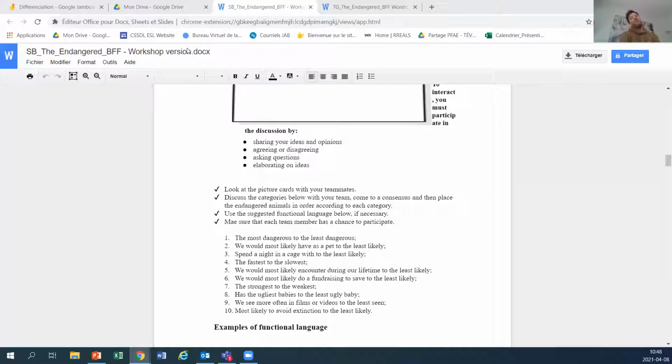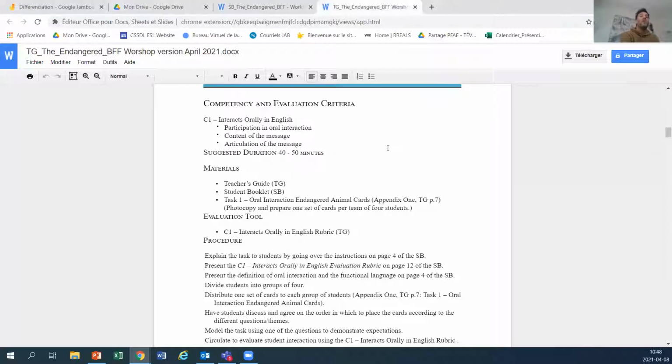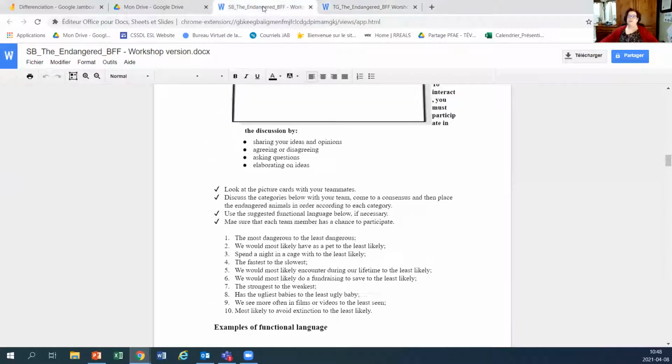We thought it was a lot of work to do all at once, but if you divide it up, you can divide it into different levels. You see the suggested duration in the teacher's guide for this activity is about 40 to 50 minutes. So I agree with you that from what we see here, if they're going to put them in order for all of those elements, you're probably going to bust that 40 to 50 minutes easily.